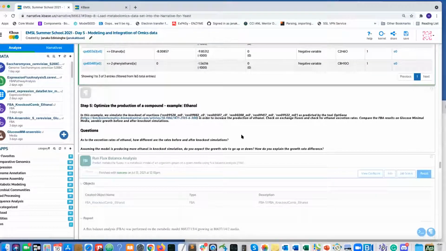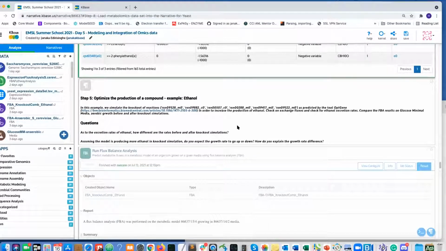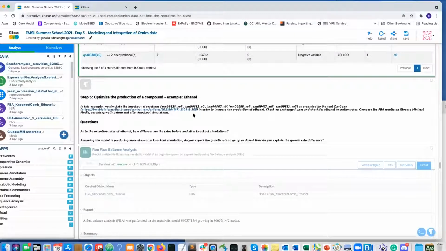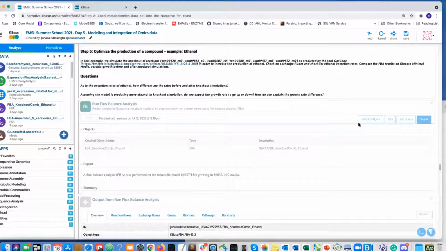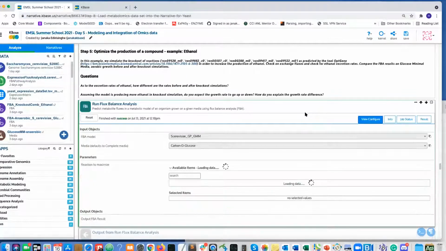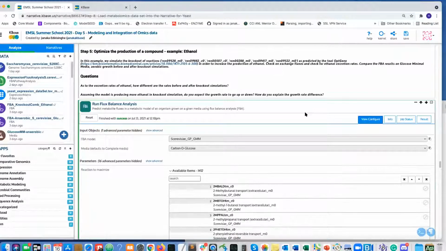And can we optimize the production of ethanol using an engineering technique? There are tools like OptGene that you can find all about through this literature. If you have certain genes knocked out, or in this case, the reactions knocked out, you can get an increased amount of ethanol. What we are demonstrating is that previously you saw a small amount of ethanol being excreted when the organism grows aerobically.